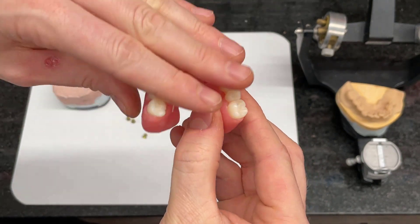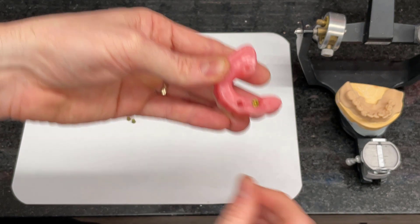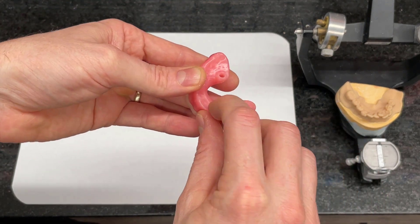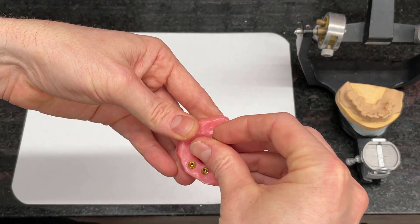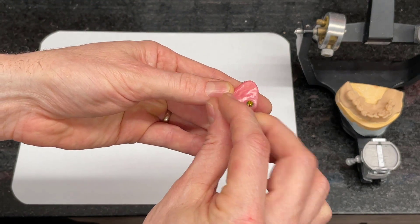As you can see here as I start to fit the teeth together, the tie bases from DES drop right into the milled out intaglio surface of the All-N-X restoration. Designed in the software and brought into my R5, this is the denture base straight out of the R5 just with the sprues removed.